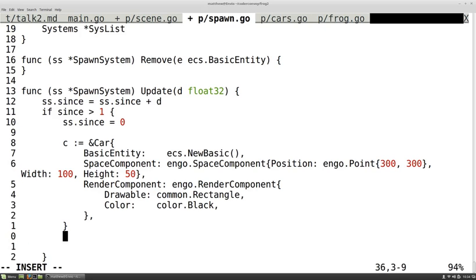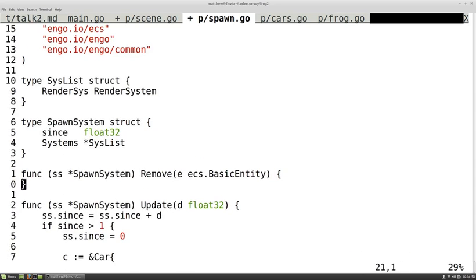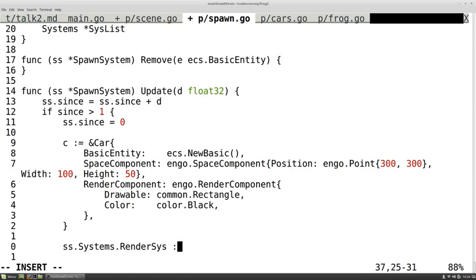So now what we're going to do once we've done this is add our car to the syslist. So we do ss.systems dot render sys. Was it capital R? Yeah. Co dot add by interface. Remember, this is something that only exists in my fork. If you want to do it using their fork, you're going to have to write add. So I'll show you how you do it in the original.